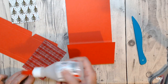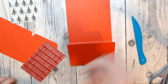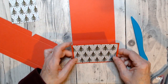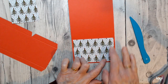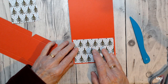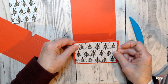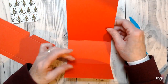Really too generous with the glue, aren't I? Never learn. So pop that on your front. You can see it. Thankfully we're using the dull side for sticking this time, because I find the shiny side just likes to cause havoc. So that is our back on and our front on.